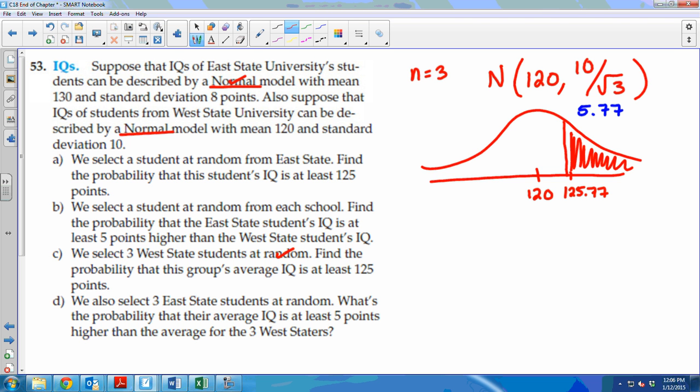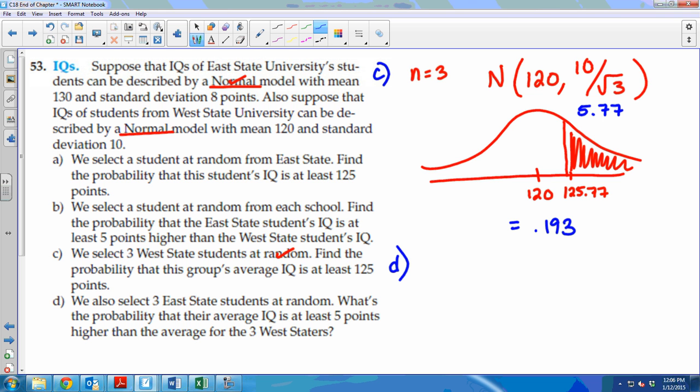So we have a lower boundary of 125, an upper boundary of infinity, and we have a mean and standard deviation, and so our probability is 0.193. At least according to my calculations, which aren't always right. Okay, everyone go with C. I'm going to leave that there for a second because I need some of part D.